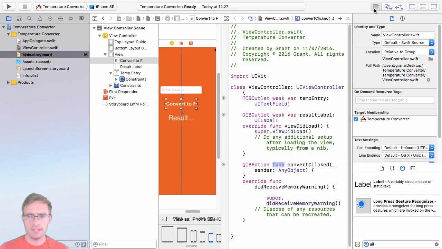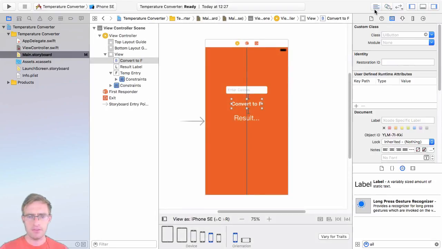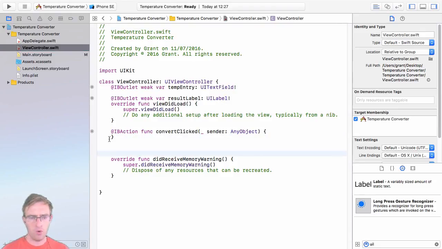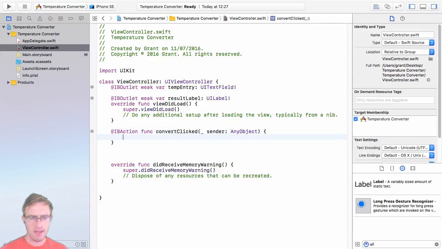Now I'm going to close my assistant editor by clicking this lined icon at the top right. I'm going to open my view controller, and then inside of here, I am going to make sure that my function actually calls. So I'm going to do something called printing back to my console. I'm going to print convert clicked.